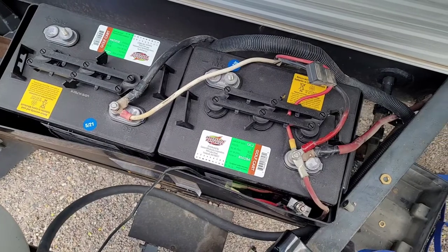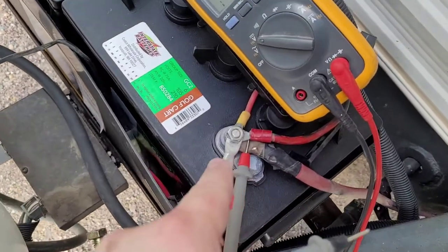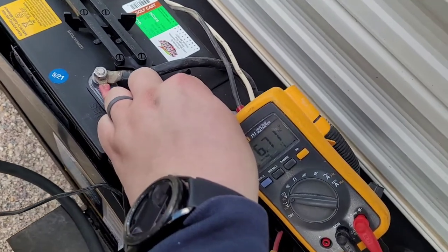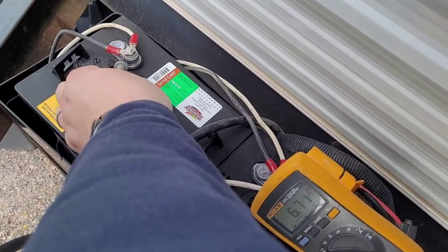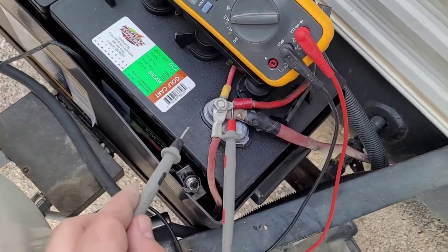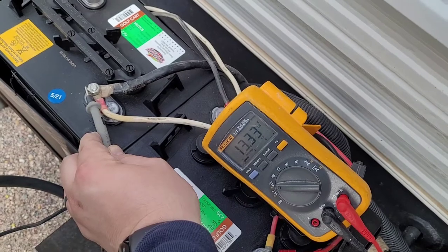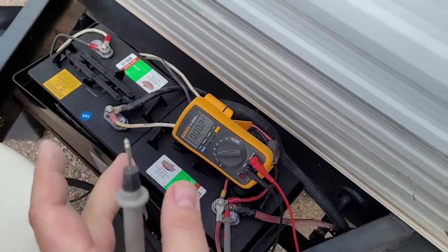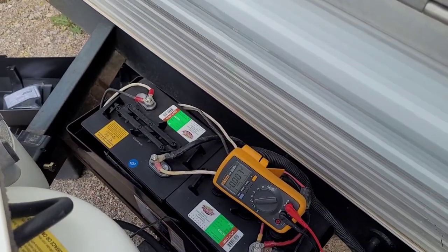Instead of 6 volts, when I measure from here to here, I'm going to have 12 volts. So I'm on this positive lead here — if I go over to my negative, you'll see I'm going to get 6.7 volts. Since these are touching, I'm going to get that same 6.7 if I go touch the positive on the other side, because this is connected to these wires over here. But if I go from positive here to negative here, I get 6.7 times 2, so 13.3. You can look at this like it's just one big battery, and the negative from this side to the positive on this side is 12 volts, give or take.